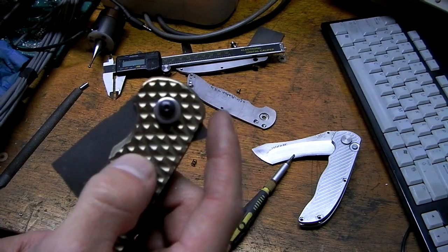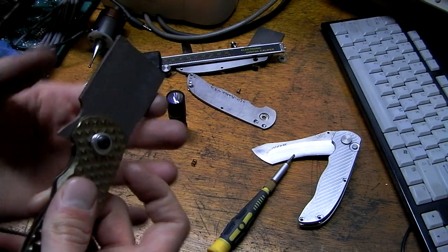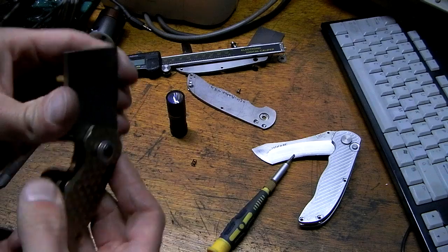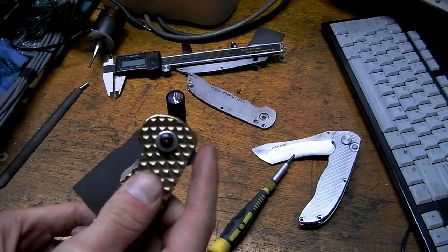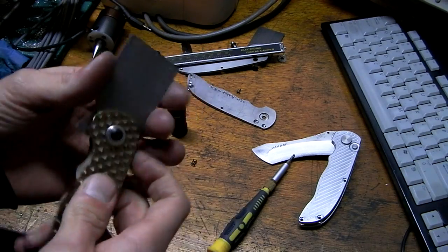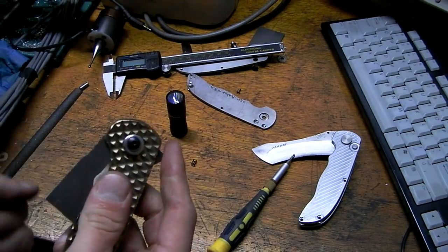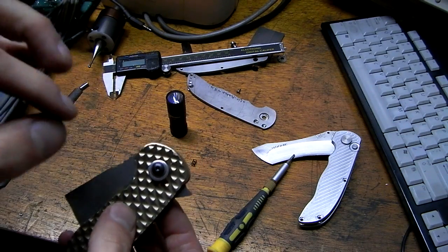I would prefer, this is a very light pressure, I would prefer for that to flick all the way out, but the harder the detent is, the faster it's gonna flick out. This is me without any wrist action, just with finger action, trying to get it all the way out. Can't quite do it. There you can. Yeah, if I go straight back, it kind of works.